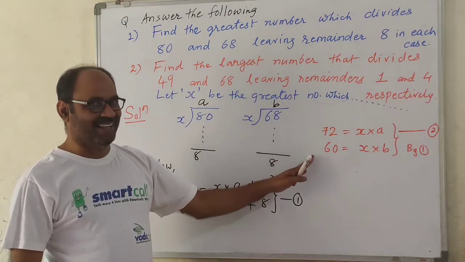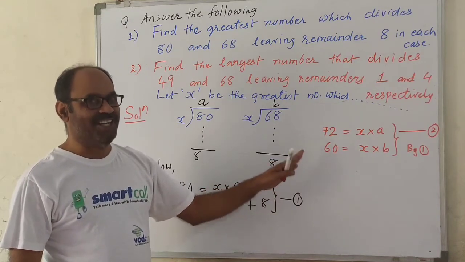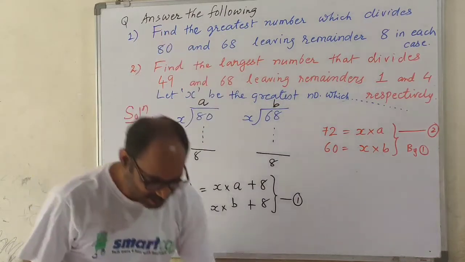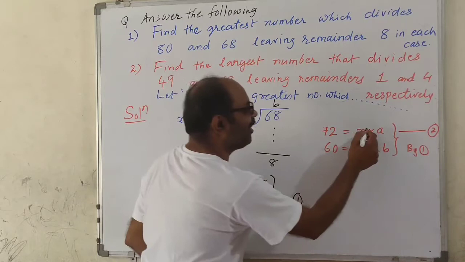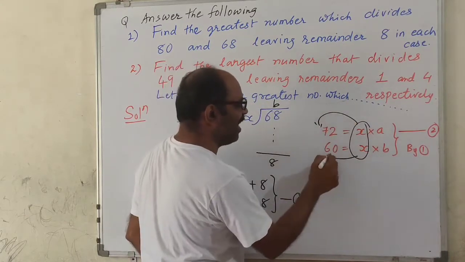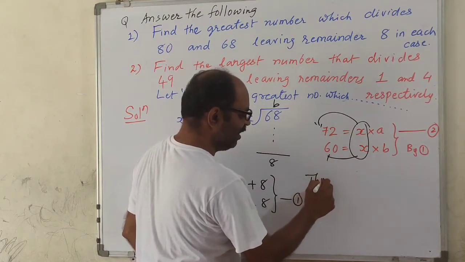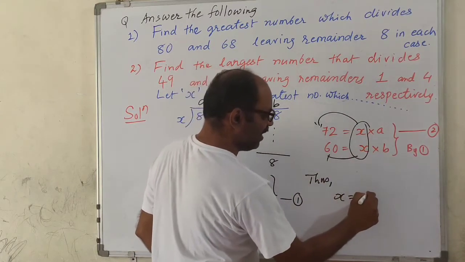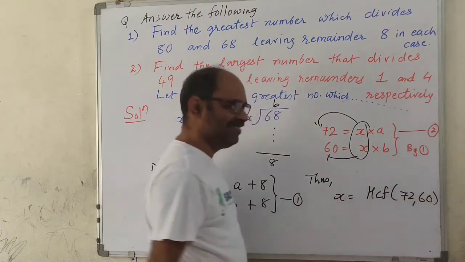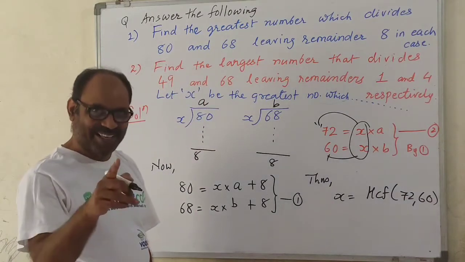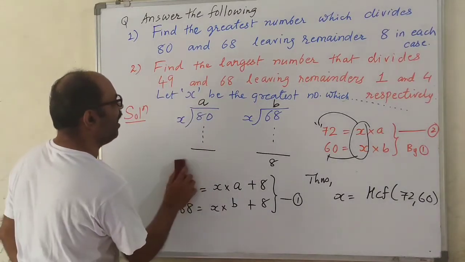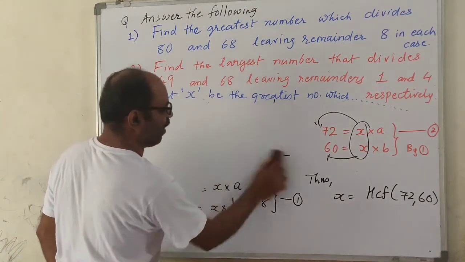And if you look at it, you have seen this in HCF from the earlier angle. Do you remember? Yes. So, what is this? Correct. It is HCF. Thus, x is the HCF of 72 and 60. Are you getting me? Now you find out the HCF by any method. Okay? I'm just erasing this part to find the HCF.